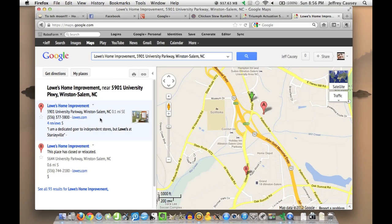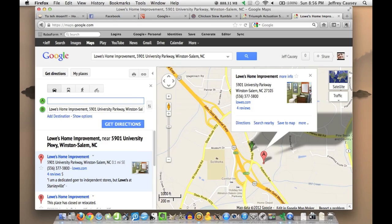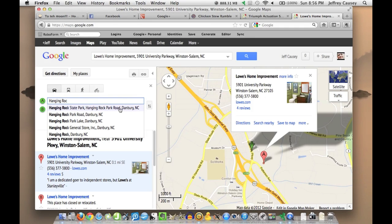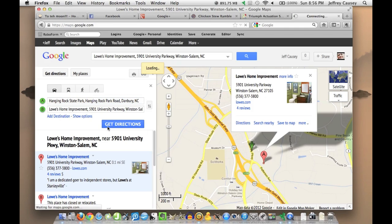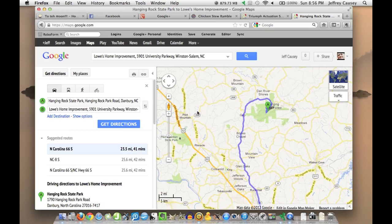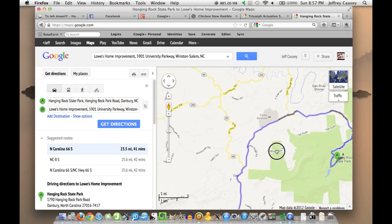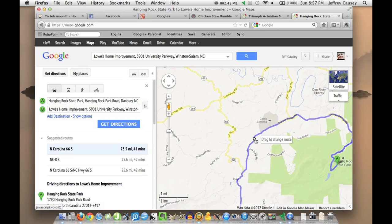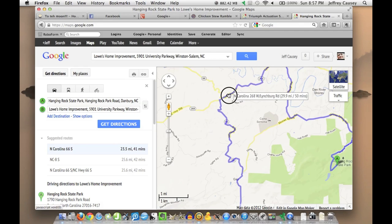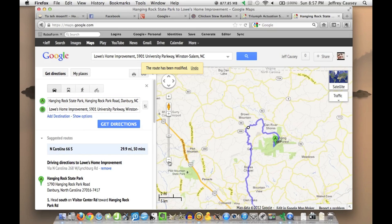University Parkway, a popular starting point for us. That gives us a basic route. One of the things I like about using Google Maps is it's very easy to change the route — just by clicking on the blue line, you get this little dot, pull it over to the road you want, and it'll create a new route for you. Then you can add additional destinations, swap these, lots of different things. Just keep working on that until you get the route that you want.